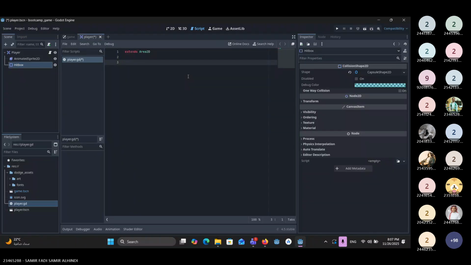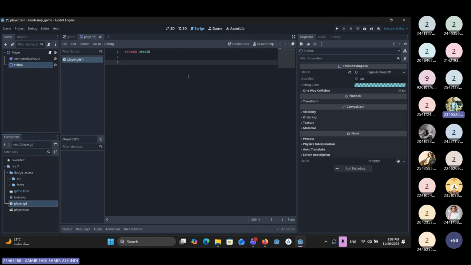If you remember from yesterday's lecture, there is a specific function in Godot that runs every frame, 60 times per second. This function is called the process function. So right now, I'm going to define the process function.